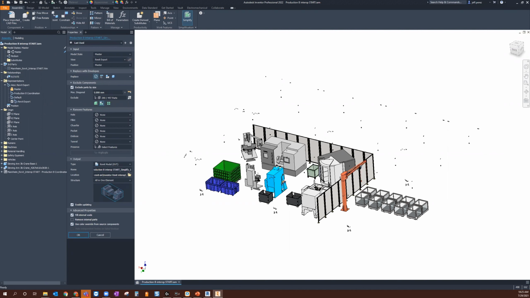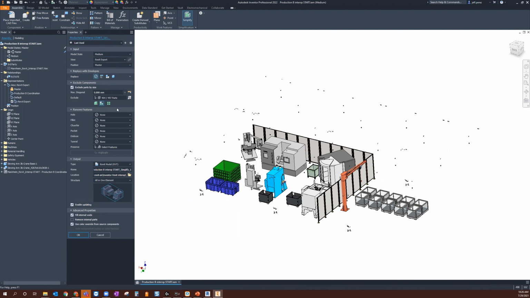That medium model state is already simplified, and I can associate that model state directly inside of my simplify tool here. I have this model state at the top level of my assembly, so you can see that there's this medium model state. I've already gone through and associated it across all the subassemblies and components that I have inside of this Inventor assembly. So we'll set it to that medium model state here.